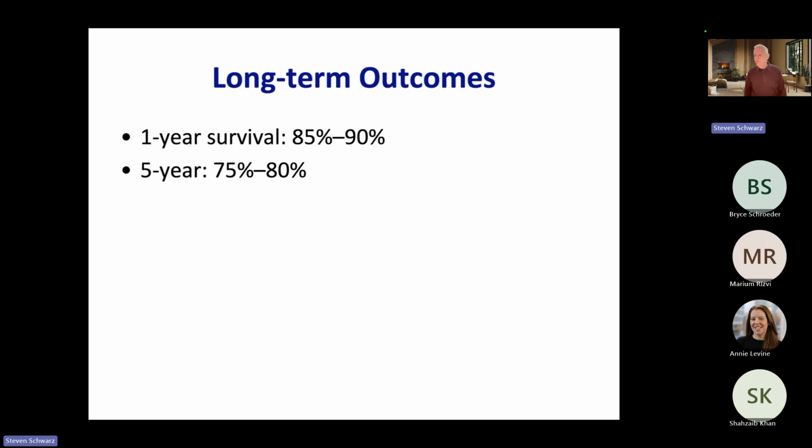Well, despite all of these horrible post-transplant situations, keep in mind that the long-term outcomes have improved dramatically over time. The 1-year survival for children in the post-transplant period over all ages approaches 90%, and the 5-year survival approaches 80%. So our ability to identify and manage these complications in the post-transplant period have allowed for a really dramatic improvement in survival with these percentages that you see in this slide.